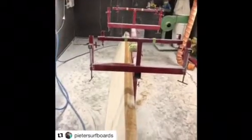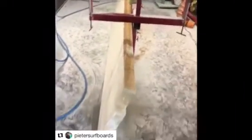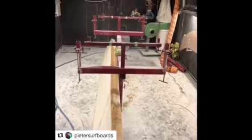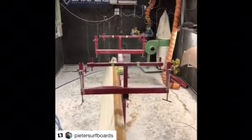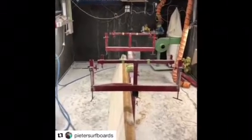Okay, I'm about to profile the balsa blank. I was going to outline it first, but I'm going to do the deck and bottom profile first. I just figure I'll try it this way, like I normally do. If you want to see that get done, I'm just setting it up now. It'll probably take me 10, 15 minutes to get it set up, and then I'll start profiling with the router.